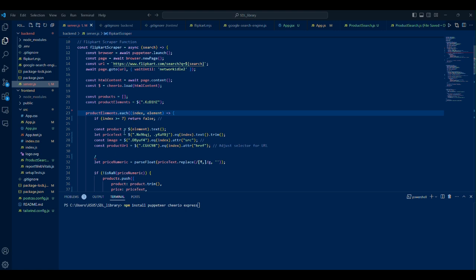We extract the product name by selecting the current element, $element, retrieving its text. We grab the price for the current product by selecting the current CSS class. The eq index ensures we are selecting the price for the current product in the loop.